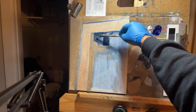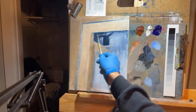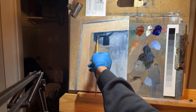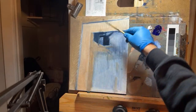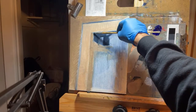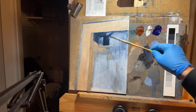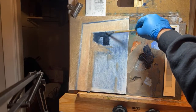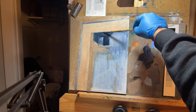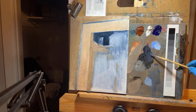Okay, and now I want to just fill this in. For the sake of the demonstration, I want to work really quickly to get through a lot of this, just so you can see how much you can put in with a very limited amount of time. If you just make faster choices and start putting paint on, you'll get to conclusions a lot faster. That's what painting is all about.